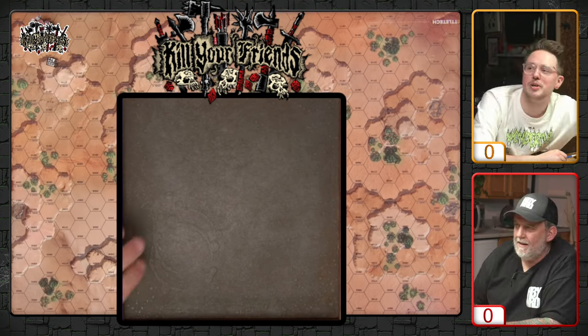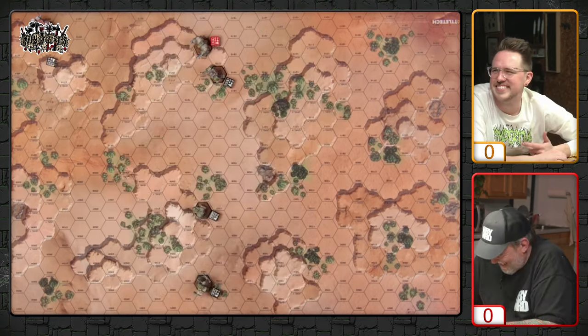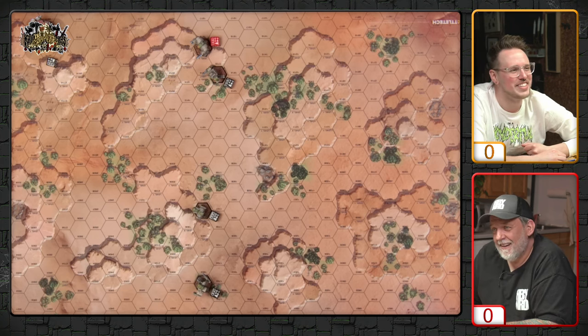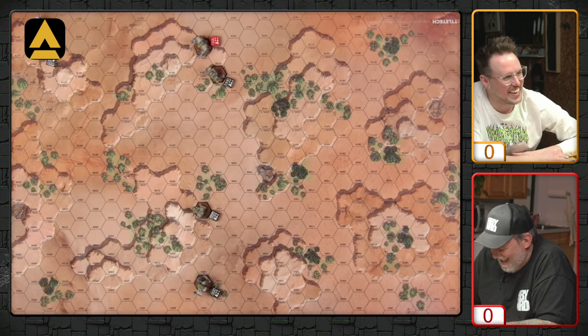All right, Dice Cam works now. A 10 is two critical hit locations. Yes! I swear, Jason, I did not plan this. I have never played this game before, okay?